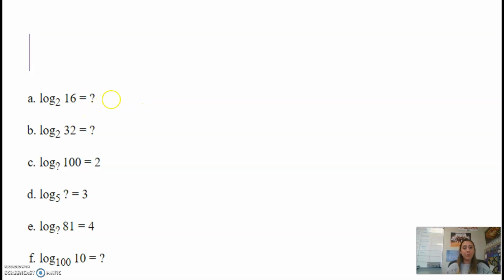So we are going to do my log base 2, so base 2 of something is going to be equal to 16. So I just need to figure out what power of 2 is going to get me to 16. Well, 2 times 2, let's just use our fingers. 2 times 2 is 4, times 2 is 8, times 2 is 16. So it has to be 2 to the 4th is equal to 16. So go ahead and hit pause and finish all of these on your own. And I'm curious to see what you get for F.